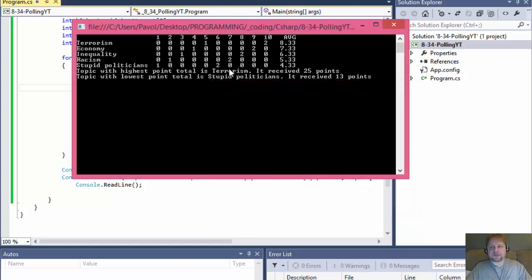So this is how you would do it. You could loop as long as you want, really. If another user comes over here and says terrorism, I rated it 5, so now under 5, terrorism would have 2. So every time a user rates the topics, we add 1 to that particular column.